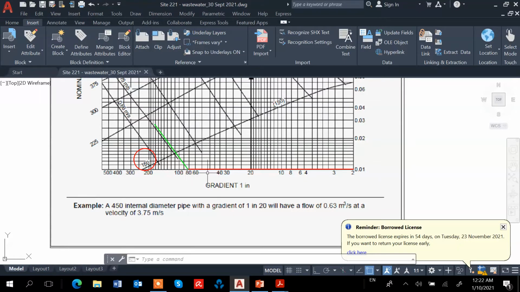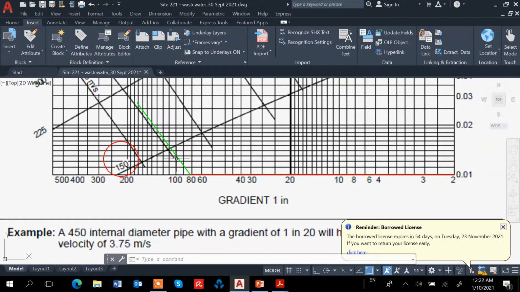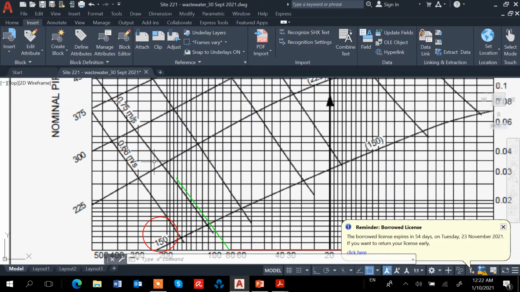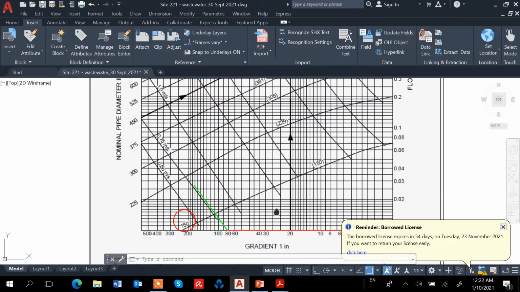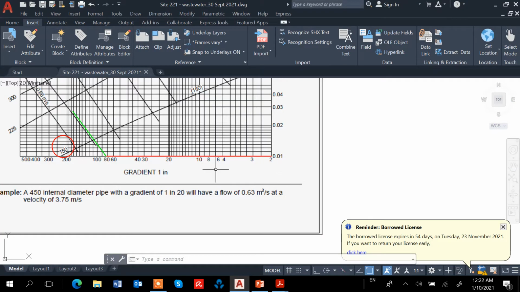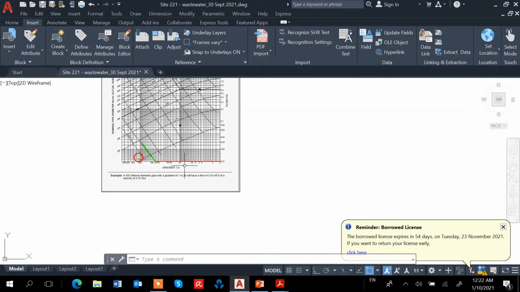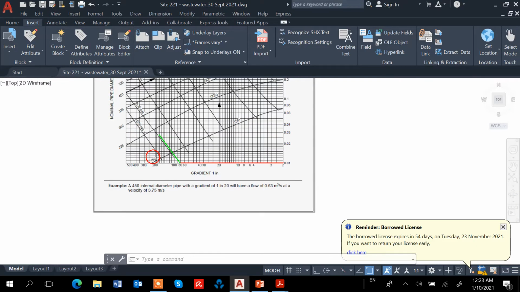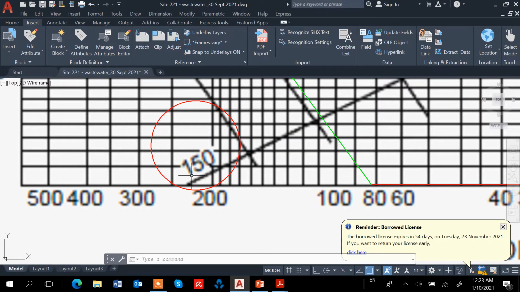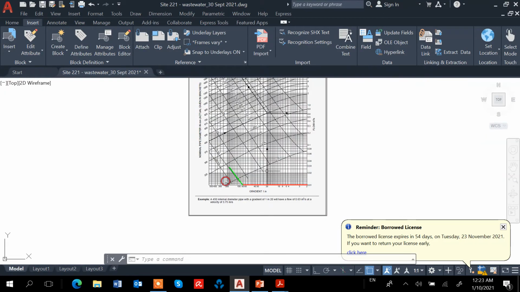Our actual discharge is much smaller. So this green line here probably is not correct for our type of discharge. In this case it will be below 0.75, so we don't have any value because 0.0009 is way down here. We look at that and we're happy that the pipe is to be 150. The material that we're going to use will be UPVC. We could use PE as well, but in terms of cost UPVC is cheaper, so we're going to use UPVC.